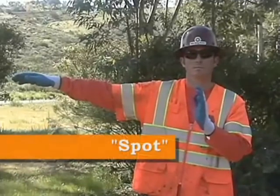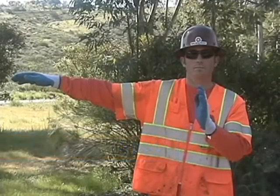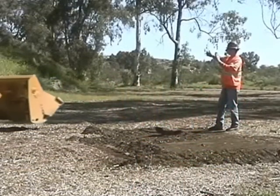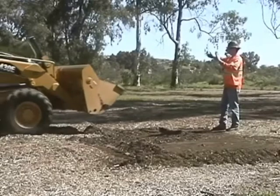Spotting material in the ditch with the front loader bucket. This direction is communicated by standing on the opposite side of the ditch from the tractor, with one arm extended toward the tractor and the other arm pointing in the direction the material needs to be dumped into the ditch.